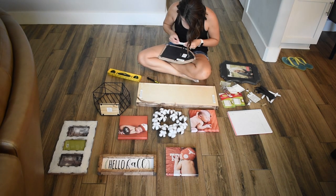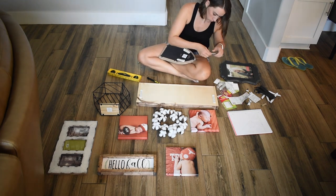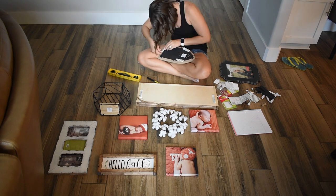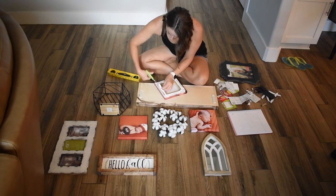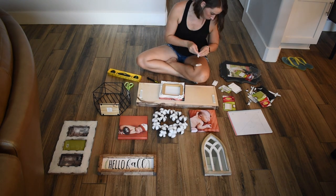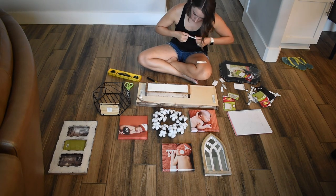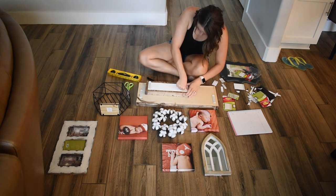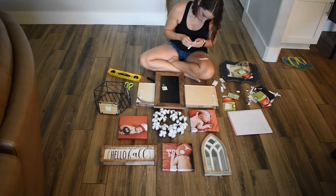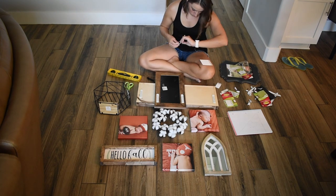My whole thought for this wall is to change it out seasonally — I like to decorate and change things for the seasons. The home sign has different wooden pieces that swap out for different seasons; right now I have it set up for fall and football. I made the hello fall sign, and we have the football for the O in home. You also see the three canvases of the kids' newborn pictures. We are huge Texas Longhorn fans, so each of the kids had a Texas Longhorn-themed newborn photo, and I got those printed on 8x8 canvases.